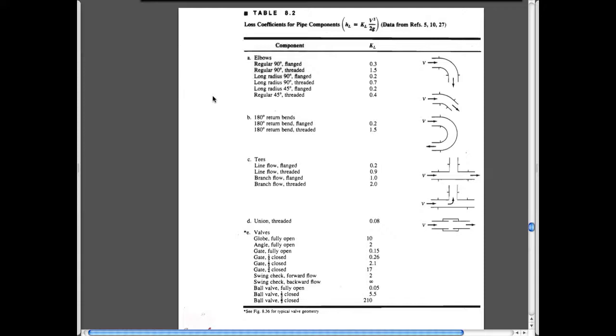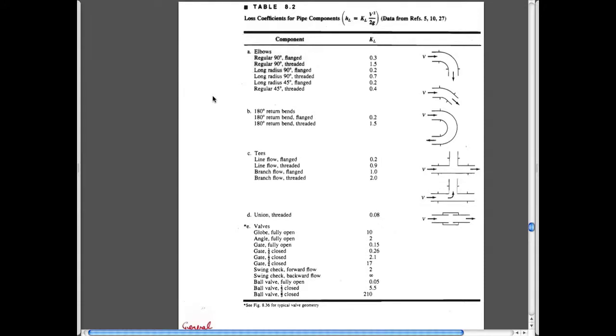And this is taken from your book as well. Depending on the shape of the pipe, depending on the angle of the elbows, if it's 90 degrees or 45 degrees, depending on whether it's a threaded pipe, which has some extra roughness on the inside. So you might not really know the roughness of your fitting, but you might know exactly what it is in terms of its description. So it matters whether it's moving at 45 degrees, which are relatively small numbers, or if it's going at 90 degrees, which are relatively large numbers, except for this top one, I guess.